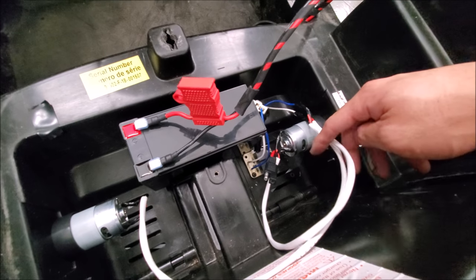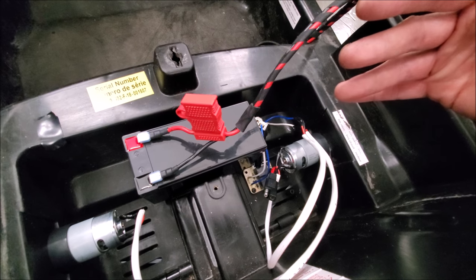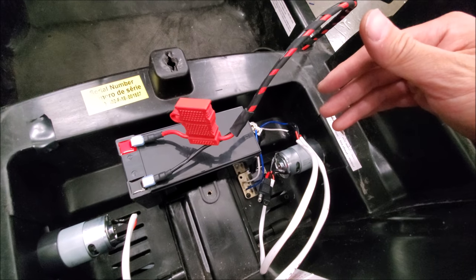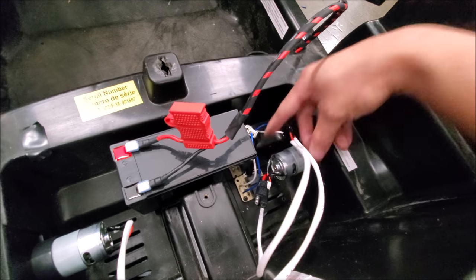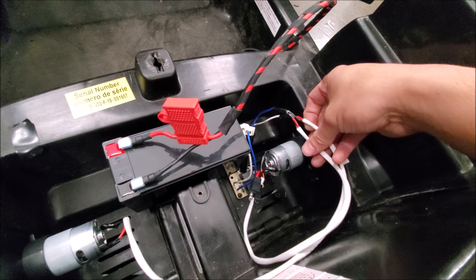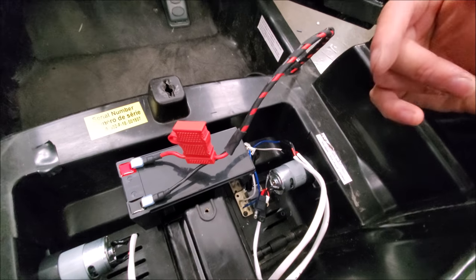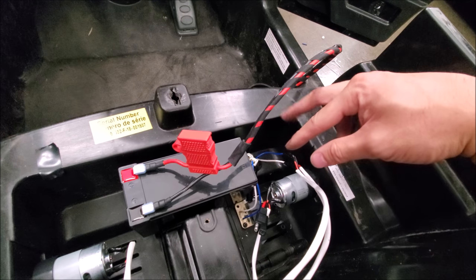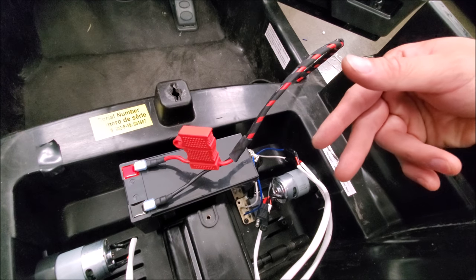When wiring up the motors, you'll try to wire them technically out of phase because they're facing opposite directions — but test it. Even though I thought I had it right, it depends on how they have it rotated at final assembly. What I had to do was flip them again at the controller, because one was going forward and the other was going in reverse. We don't want that. So you just flip one of the wires or make them opposite — that way they go the same direction.